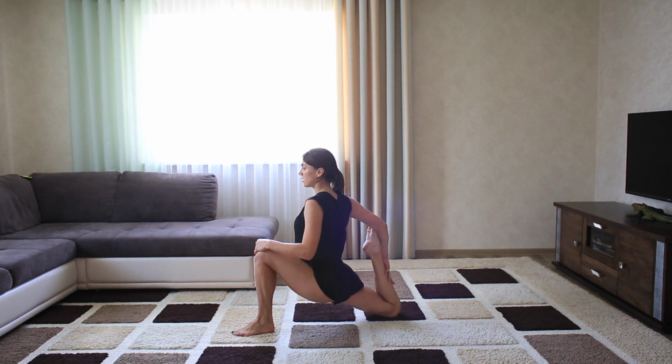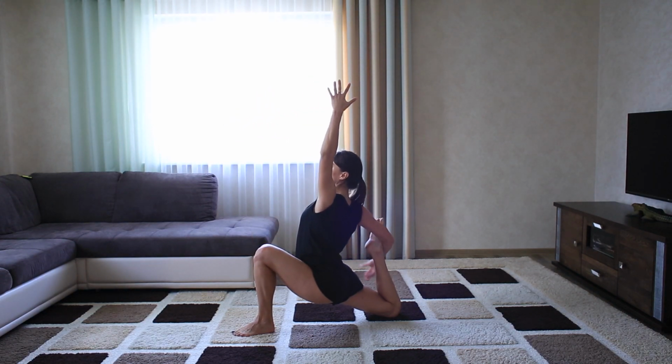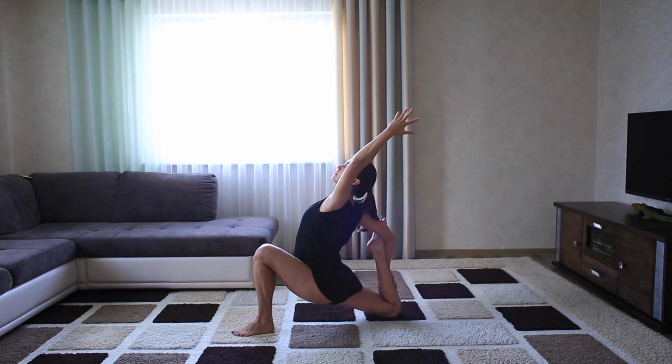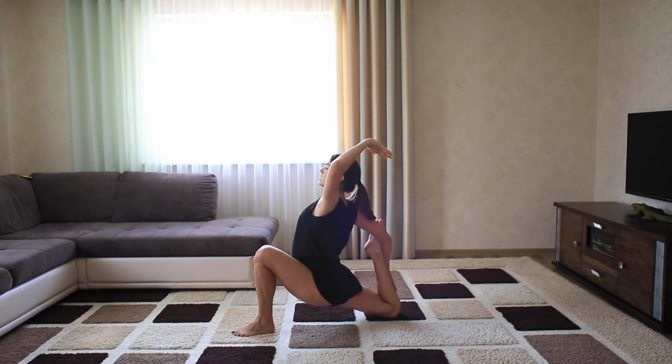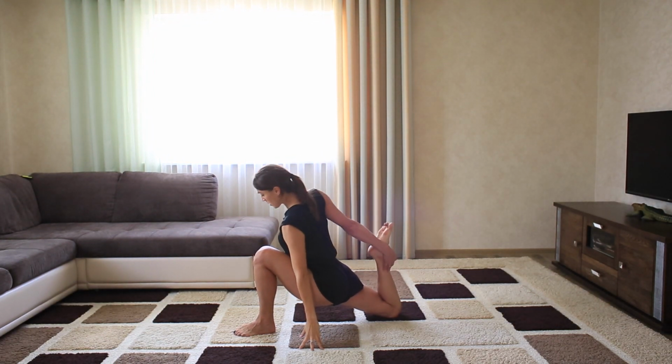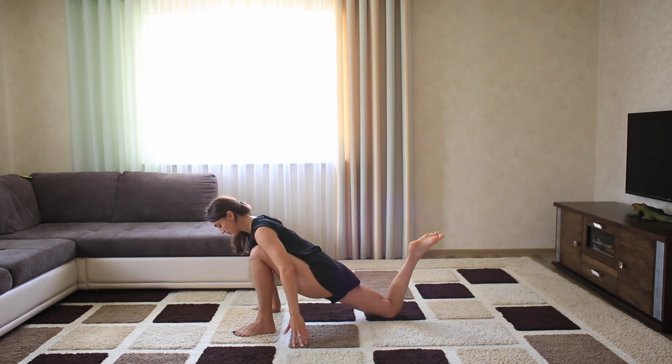Find your balance and maybe lift your left arm up, and if you can, find your back bend. Maybe just a gentle little back bend. Lift through the heart. Inhale and exhale slowly. Get out of the pose safely.